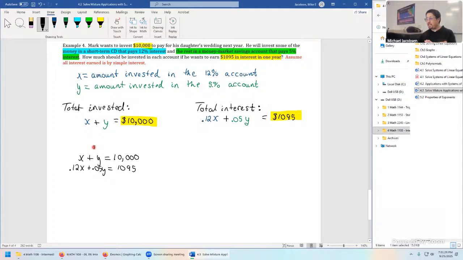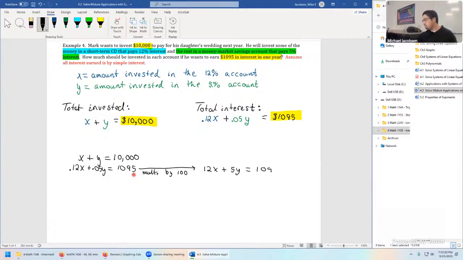And we need to eliminate one variable, maybe it's x, or the other variable, maybe it's y. You know, there's a good strategy here. One strategy is the decimals make this a little bit more tough than it needs to be. We could just multiply the entirety of equation 2 by 100. That's going to clear off the decimal numbers and give us 12x plus 5y. And the downside is we had a couple zeros over here. Let's go just that route. Multiply by 100. So we get a new equation, 12x plus 5y equals 2 extra zeros at the 1095.